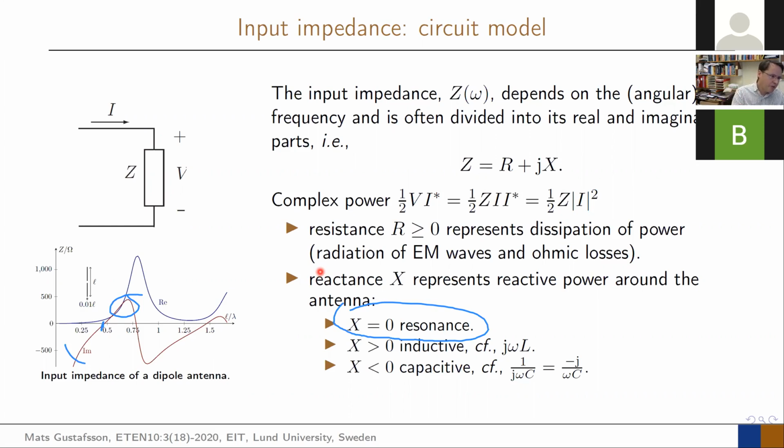So if you think now for 1 second, why is the antenna capacitive when you sit down here? Go back to what I said in the previous one. You have a dipole, you have a gap. I said the current can pass it. It looks like a capacitor. A capacitor here has a negative reactance in these cases. So X is negative for the capacitance. So it happens at these lower frequencies where everything actually looks like a circuit.